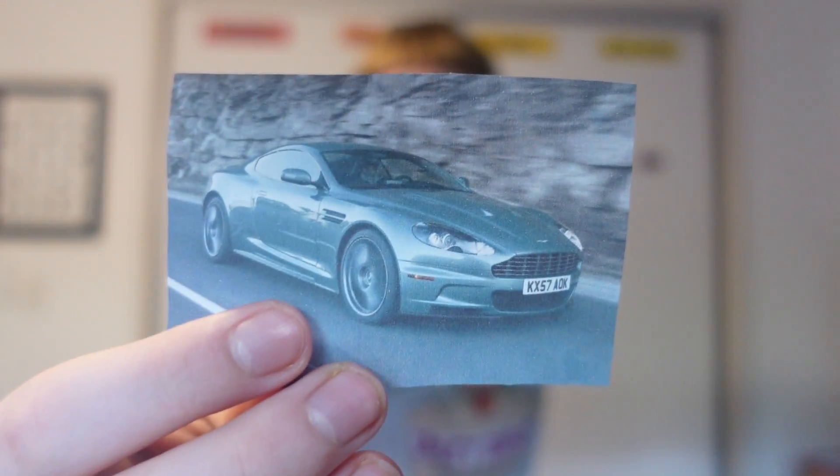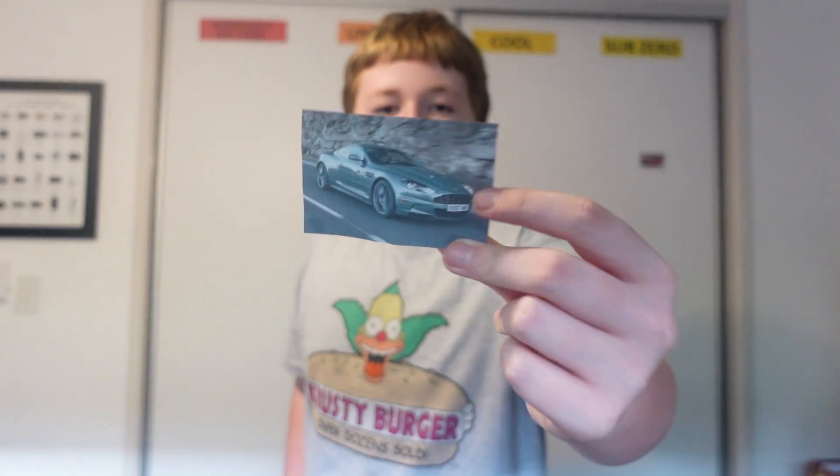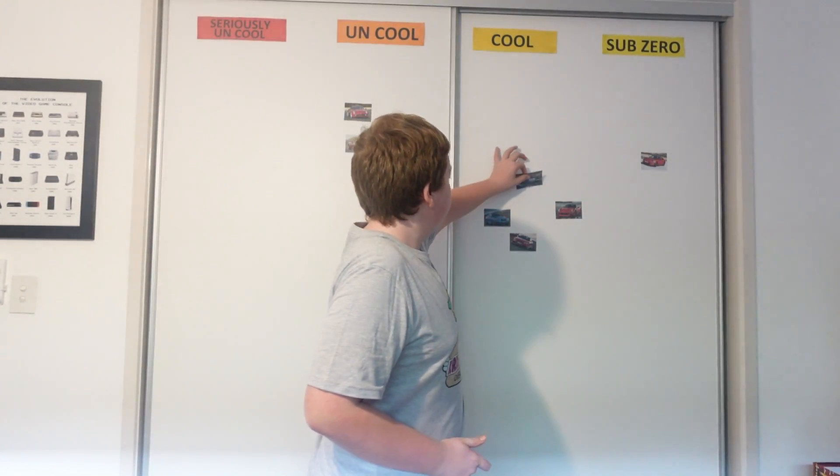This is the final car — this is the Aston Martin DBS. I really like it; it's a fantastic car. It looks nice, it drives really well, and when I took it around the test track it was oversteering like a rear wheel drive car, which is what a rear wheel drive car should be. And this is rear wheel drive, which is what you want if you want to do racing. I don't really like it as much as the Ferrari, but this is still going to be going in the Cool section, because this is still a fantastic car.